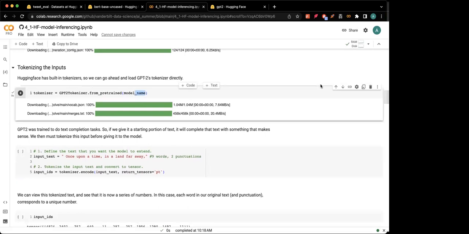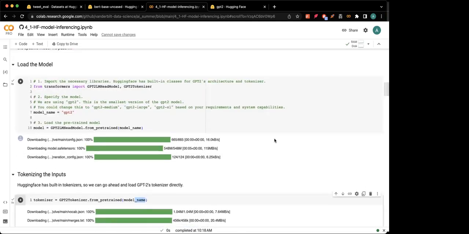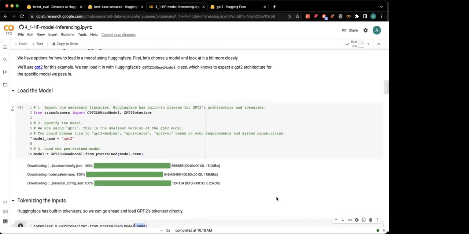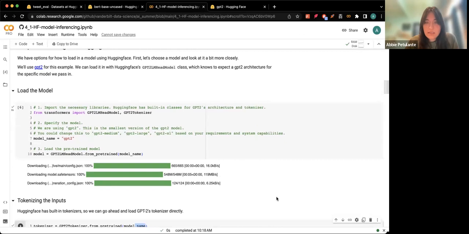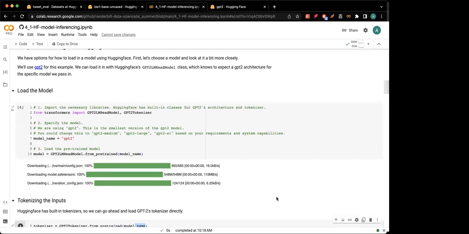Yeah, if you go up a little bit, in just the previous section, it says we are using GPT-2, not GPT-2 medium, large, or XL. I thought GPT-2 was one model, like a black box trained on one set of data. So what does it mean for us to have different GPT-2 models?